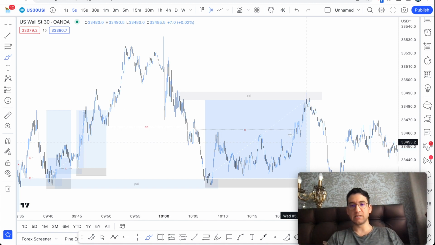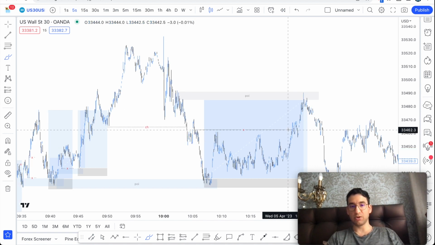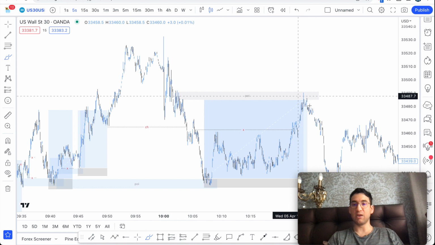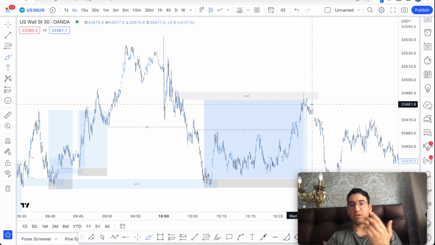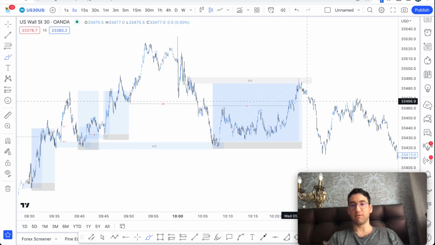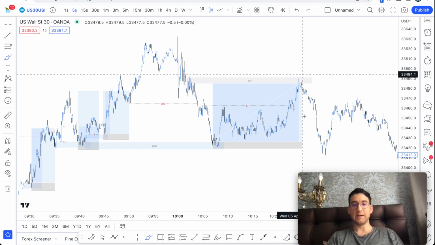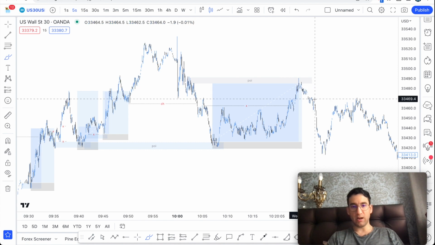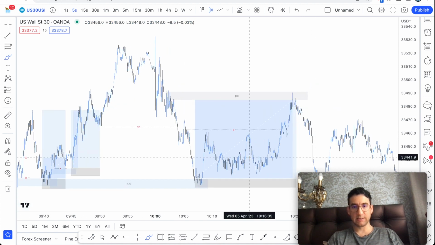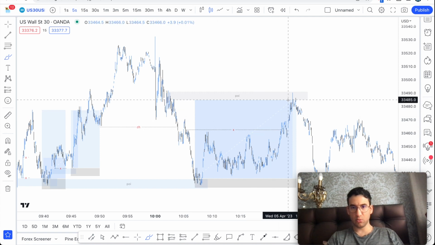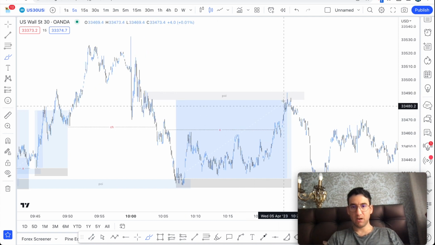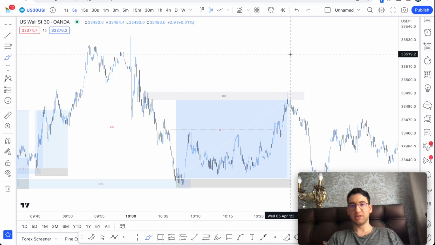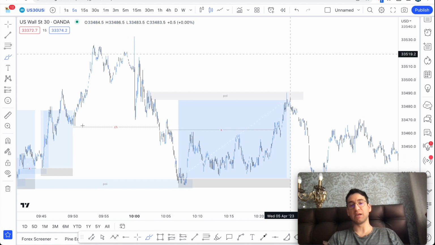So in this case, we took most of our partials here, but yet we had our POI where it was standing, where I would naturally target to look for entries and sell from this one especially too. But yeah, we took our rest of our trade here. What I want to show you here is where is it? When price got here, I wasn't looking for prices to continue any higher because we had this main chalk.